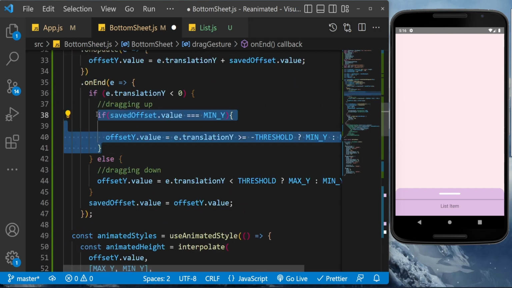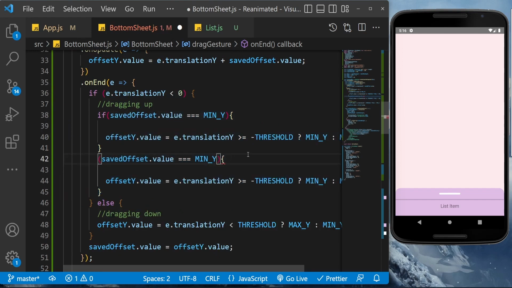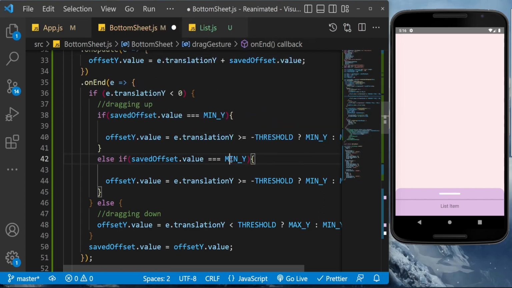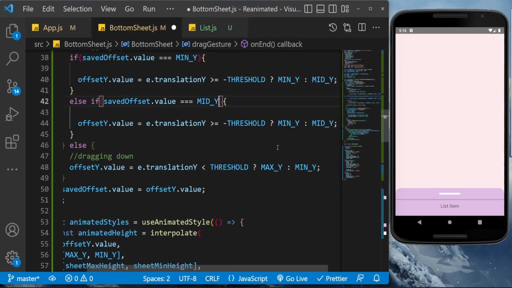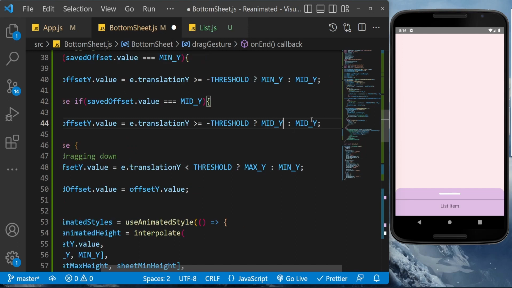And next, we're going to else if it is mid y, then we're going to check and substitute mid y, otherwise max y.